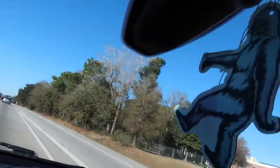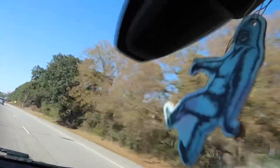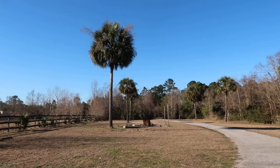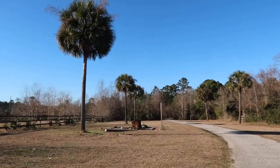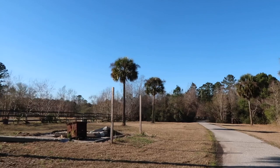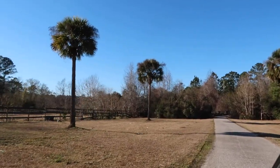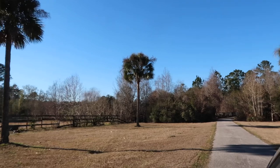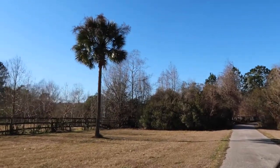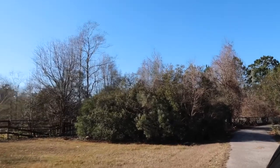I'll see if I can get a peek at something, a little filming location here on the outskirts of North Charleston. All right, I just talked to the owners. Keep in mind that this is on private property. When you head in, you have to open the gate and it says no one's allowed back here, but a friend of a friend gave me the contact of the owner. They're letting me go look at the house from Halloween 2018, Laurie Strode's house, which hearsay is it's going to be bulldozed soon.